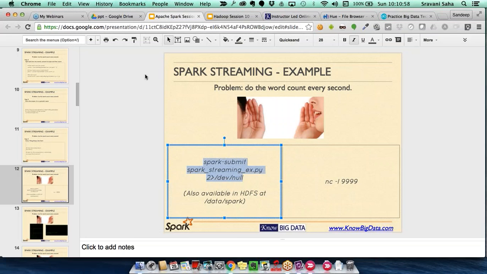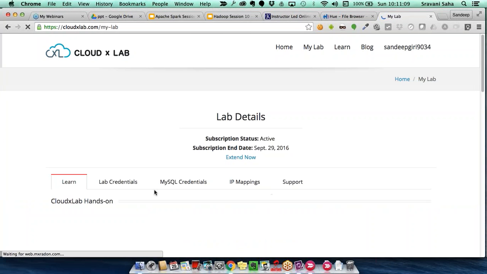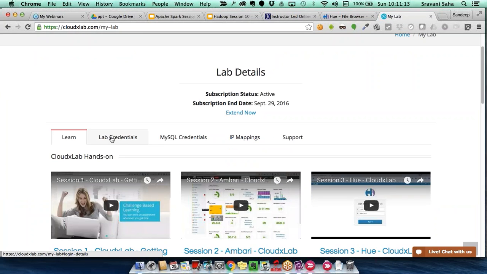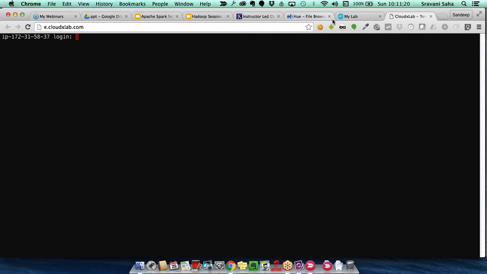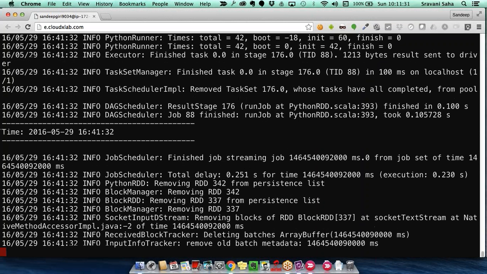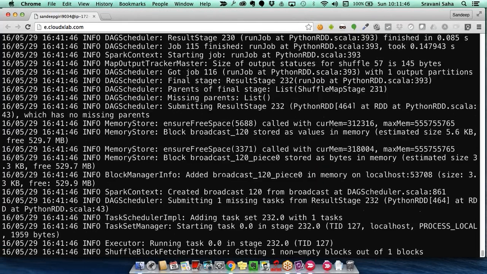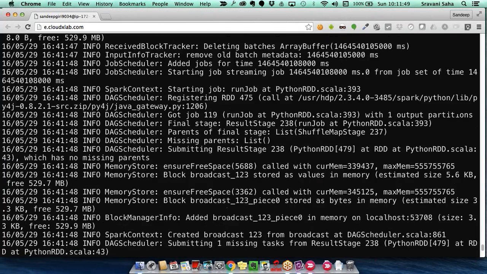Now let's create the service which will run on port 9999, and let me open another console for the same. Where are my lab credentials? Then I open another console, and in this console I'm going to input my login. Here is my console, but it's not doing anything. Now let me try to run 9999. I'm writing data here, which is going to be produced here. Now you can see that it has started reading data and started to do the computation.